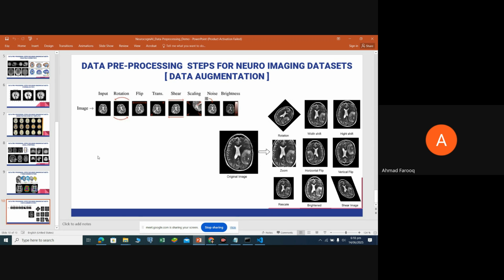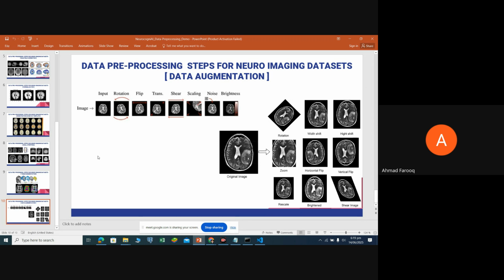Just like a hypothetical example, if we have 100 images, we can convert them into 500 images by rotating them, flipping them, shearing, scaling, increasing the noise or reducing the brightness. So there are many ways in which we can increase the data set.